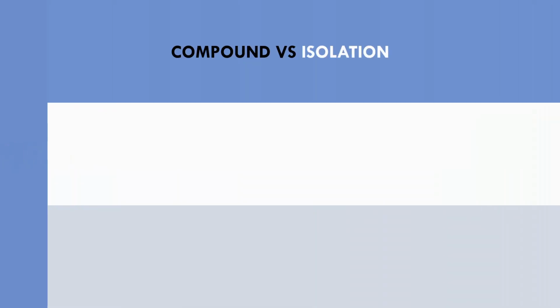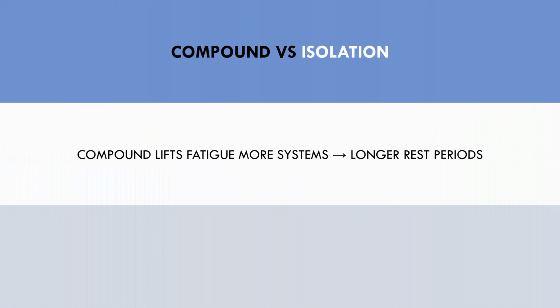The first factor to consider is if you are using a compound or isolation lift. Compound lifts will be more fatiguing on the nervous system because coordination demands are higher. They will also be more fatiguing on the cardiovascular system because more muscles are involved in the lift. And there are also more assistance muscles involved which need time to recover too. This means that compound lifts will generally require longer interset rest periods to ensure that the target muscles become the limiting factor, and not all these other systems.